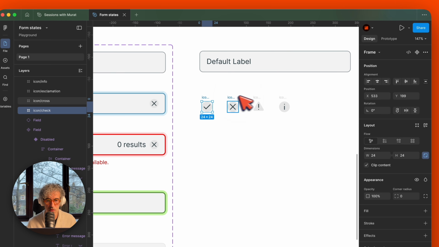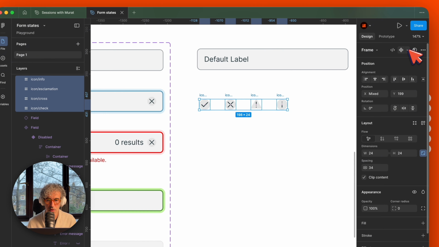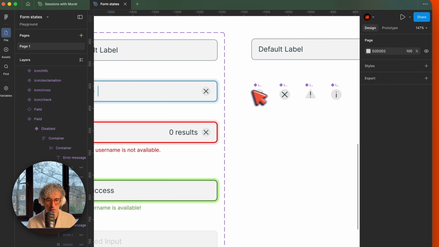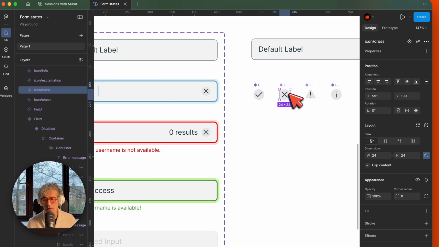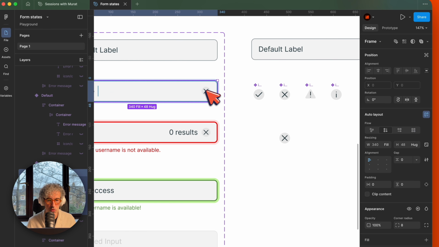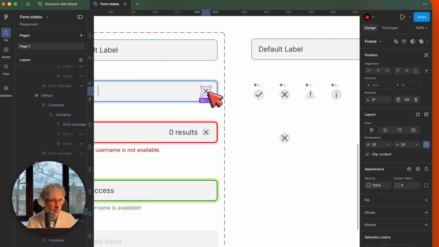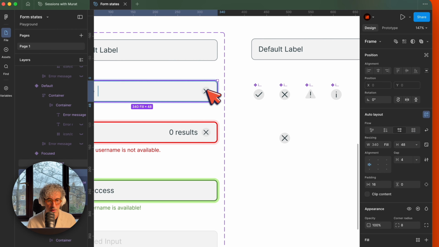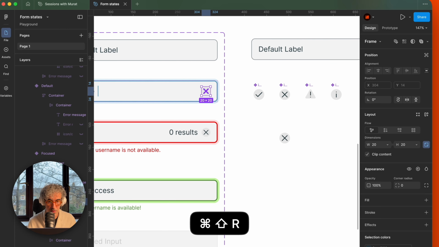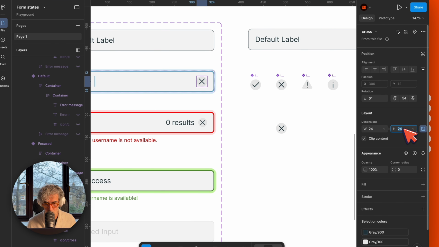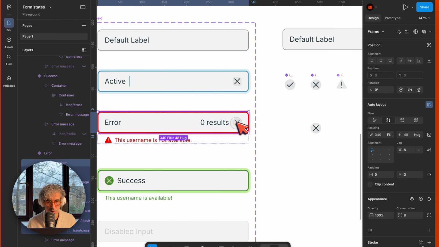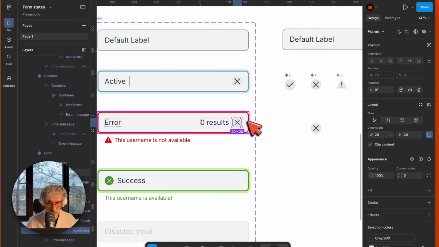So I can now select all of them and create multiple components, and then replace this one with this one. I would like to keep this as 24 by 24, but I want to also keep this one 20 by 20. So let's copy this one and paste to replace. But again, 20 by 20. And copy that one and paste to replace.